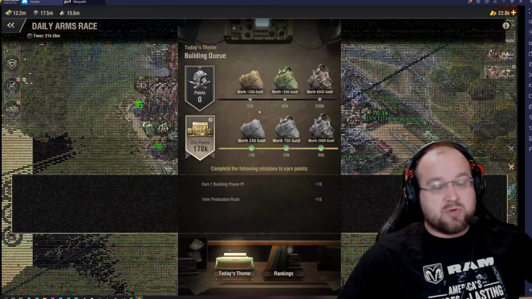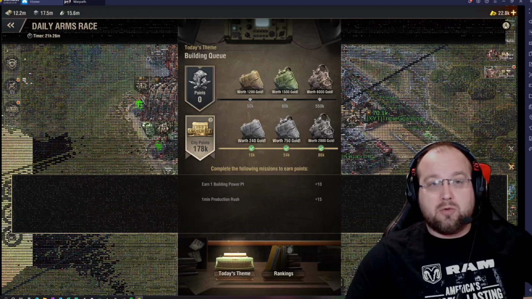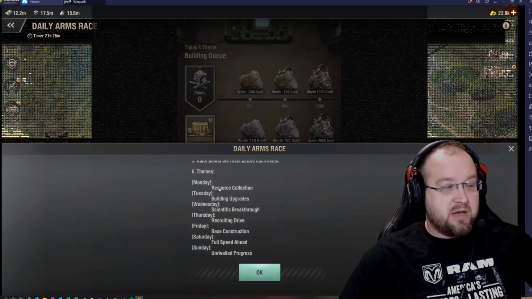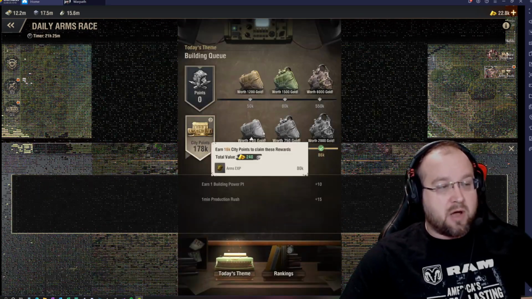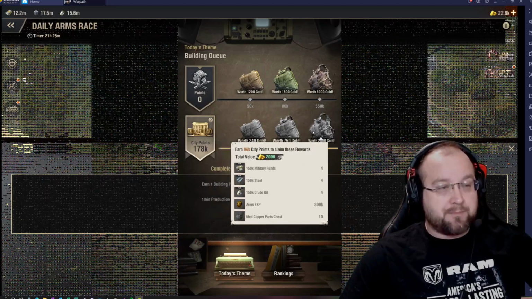Let's go to the daily arms race. This is one that's daily. Like I said, it almost always follows what the jurisdiction event is going to be. So you go to the little eye symbol, and it'll tell you Monday is resource, Tuesday is building upgrades, Wednesday is scientific breakthrough. And my point being is that all of your alliance, regardless if you get it or not, will work up to getting these bags right here.